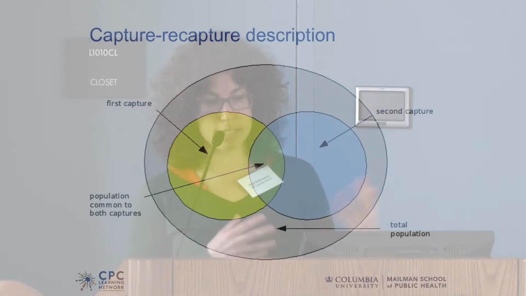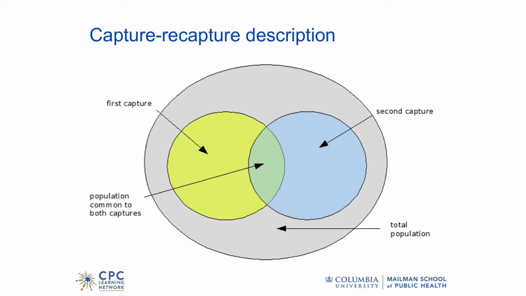And then this was one of the more innovative aspects of our methods. For 13 to 17-year-old children, we conducted a second independent count to enable a statistical estimation of the completeness based on the overlap across counts. And I'm going to go into that a little more. That overlap method is known as capture-recapture. Some of you may have heard this described at other CPC events. This is an illustration of how it works.